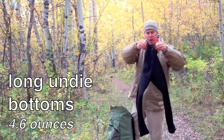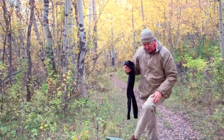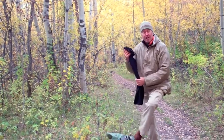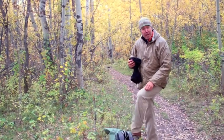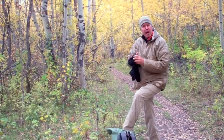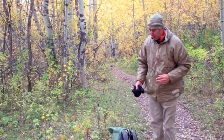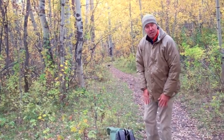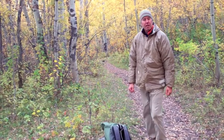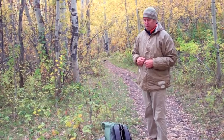For most summer situations, long underwear and these nylon, what I would refer to as hiking pants, is all I'll need. If the hiking pants get wet, I can sleep in the long underwear. If it's cold in the morning, I can hike in both the long underwear and the hiking pants. And if it's raining, I'll just let my hiking pants get wet. I would have a rain skirt on, and it'll keep them fairly dry, and then I would just take them off, and I would not sleep with wet pants.